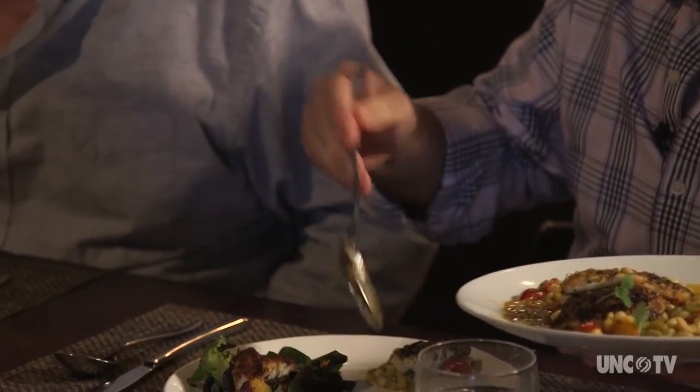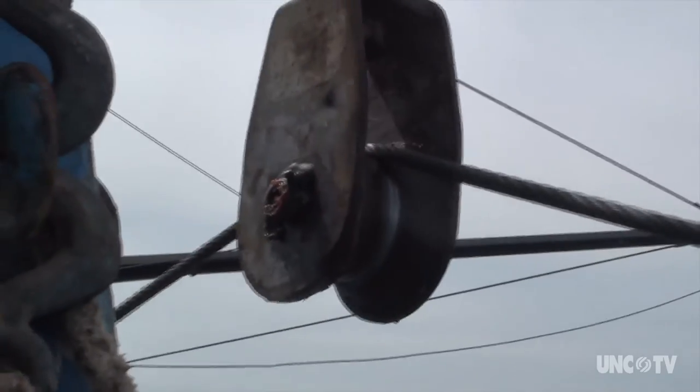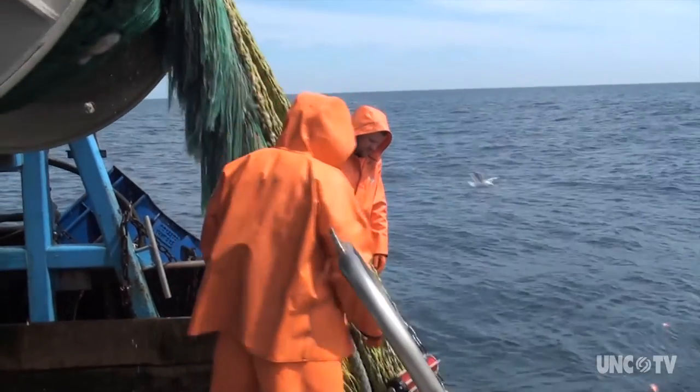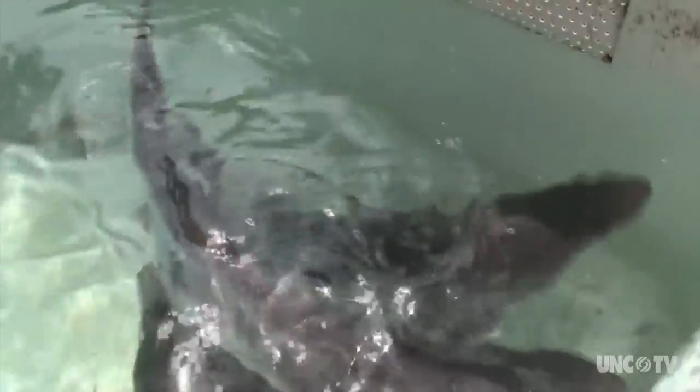There's so much new technology and processes available for sharing food. We can order food online and get it delivered to our house the next day — frozen, beautiful seafood that was just swimming yesterday. Cape shark is a great example of another fish that can do that. These are predatory fish, so when they're in season around North Carolina, they're eating more commercially valuable fish. Most of the boats were only getting 15 cents a pound, which is way below what they're really worth. The boats would get a lot more money if we developed more extensive markets for them.